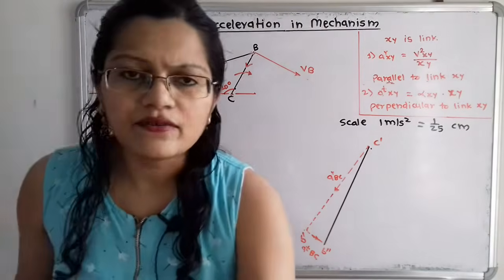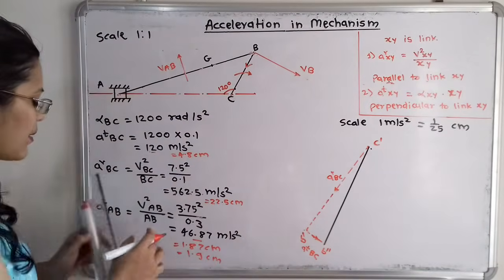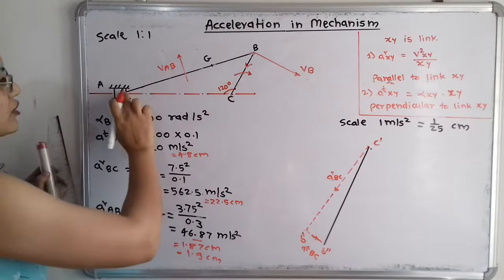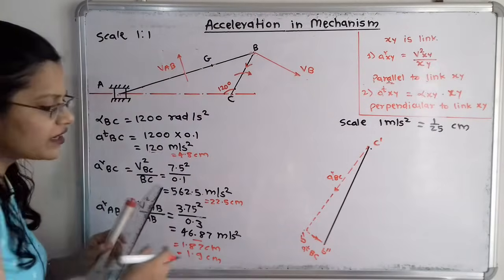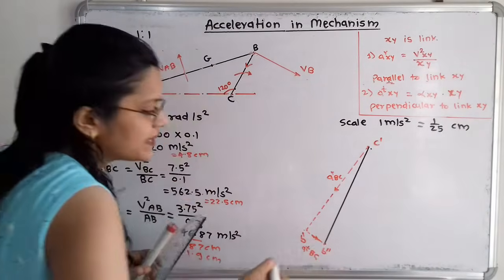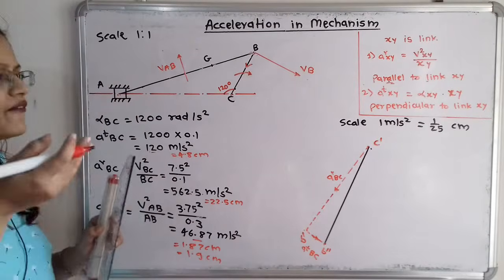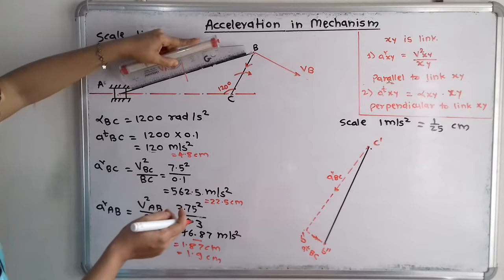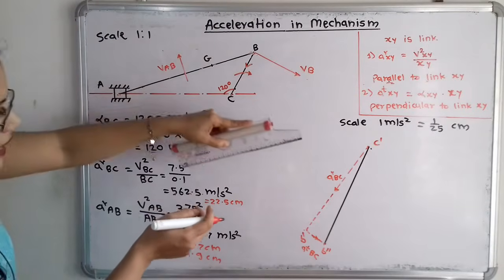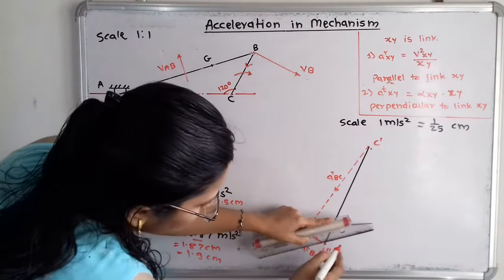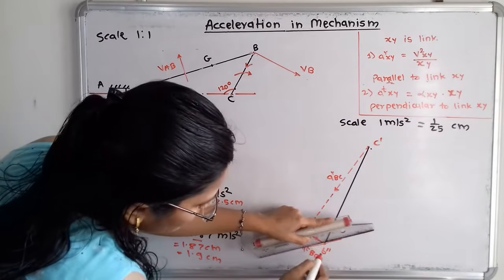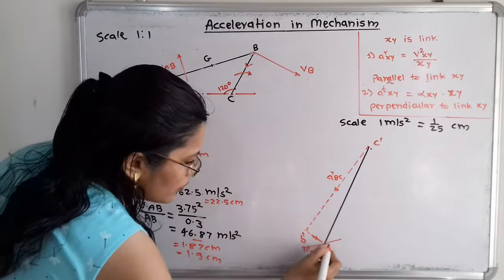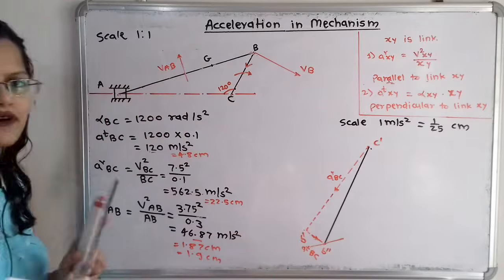So again we know the rule: the radial component is in the direction parallel to this AB. Now from this point B double dash, in which direction do we have to take? Suppose I take the line parallel to this. So I am taking a line parallel to this, passing through B double dash, in both directions. In which direction do we have to select?